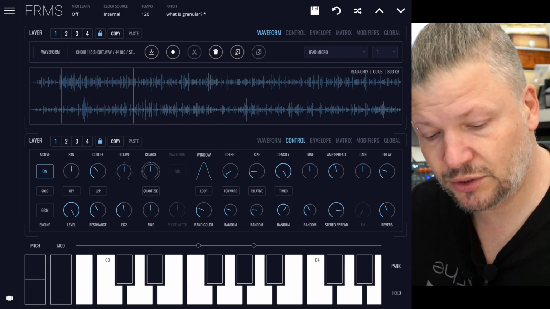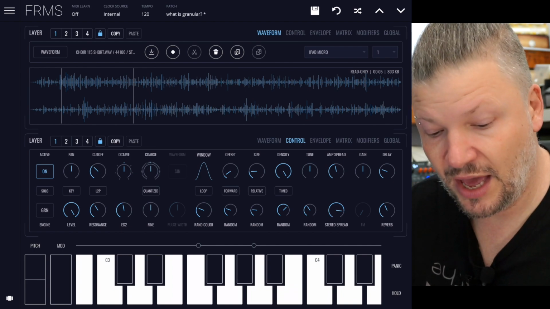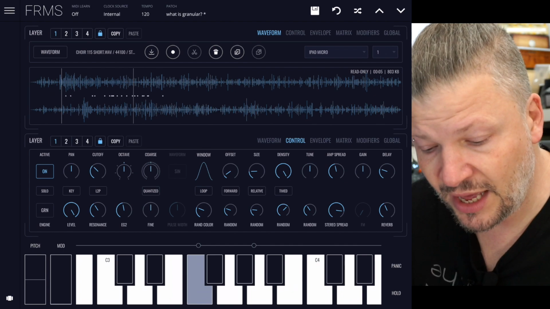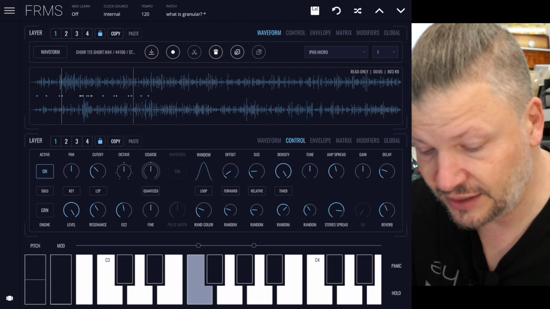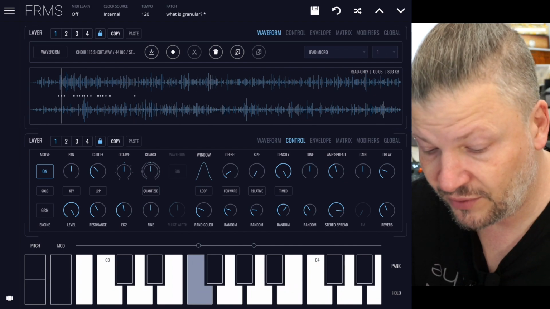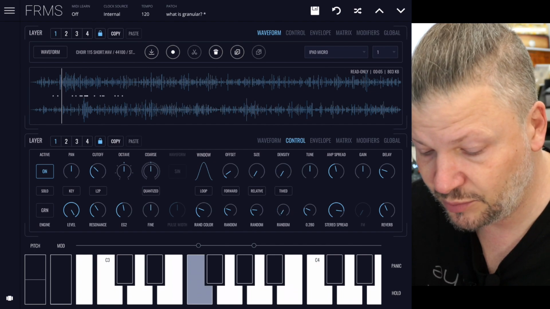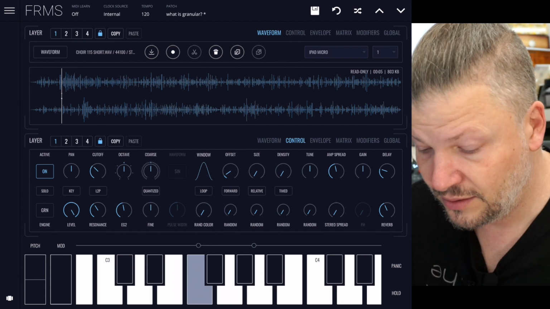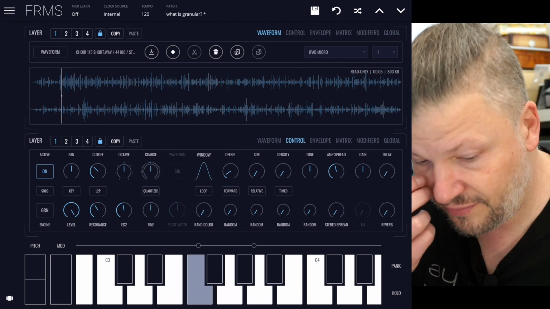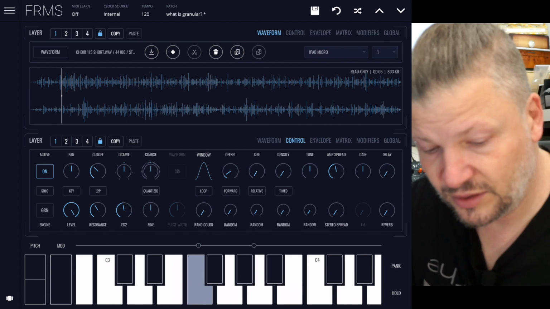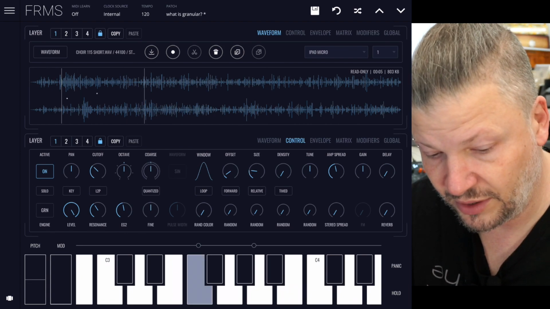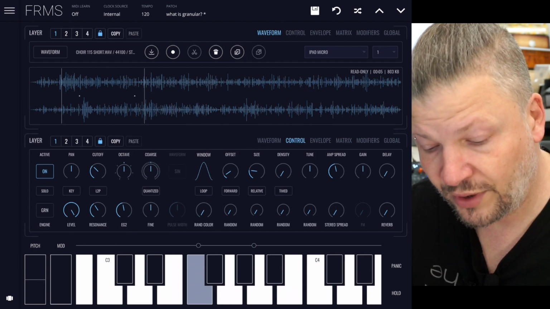So the way this works, you have different things in it. You have, of course, the sample you load in, and then what you have is a bunch of grains. That's the section where you have control over the density. So we have the sample, we have the size that we want to play, and we have the grains that we hear.